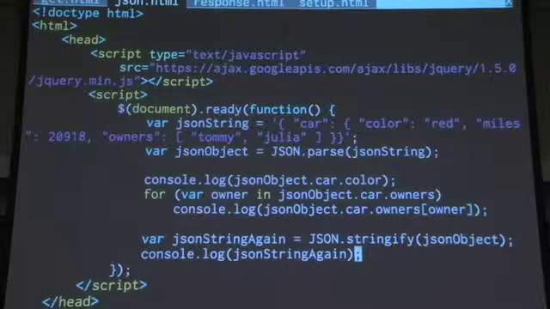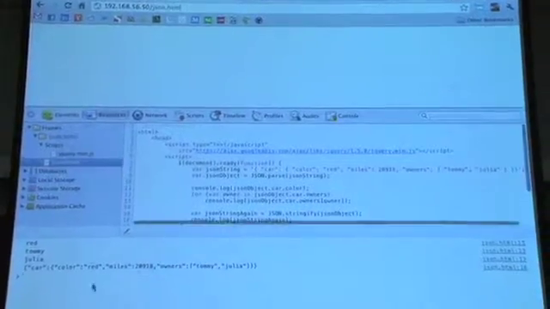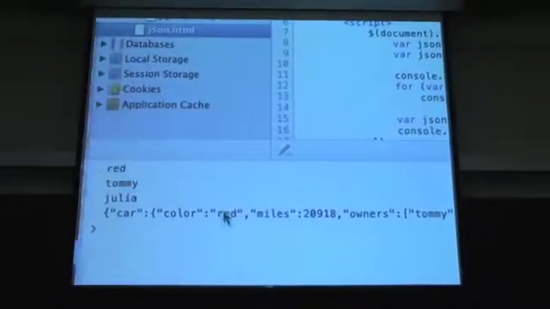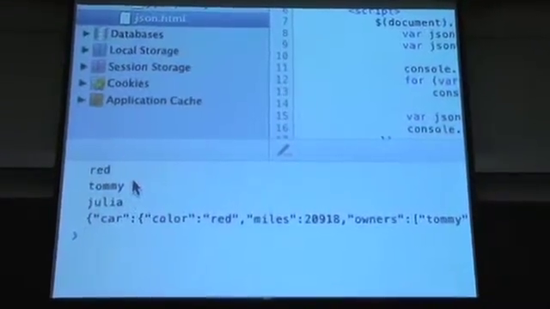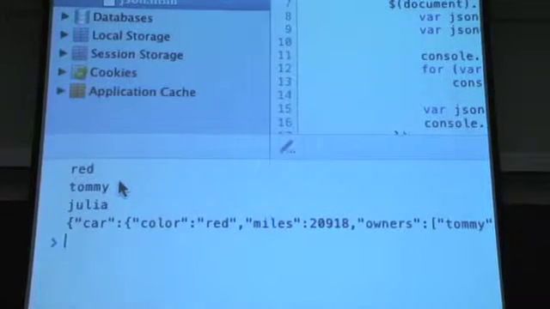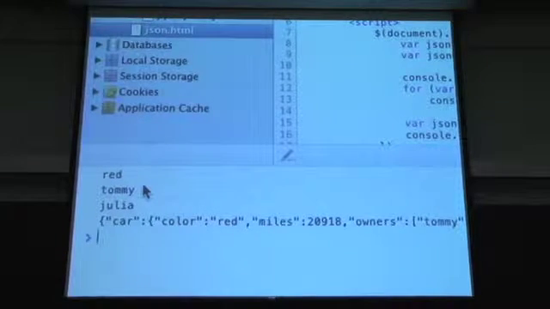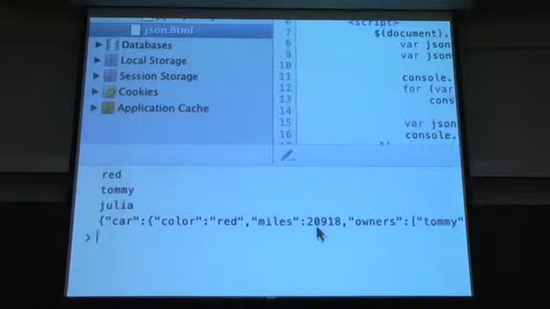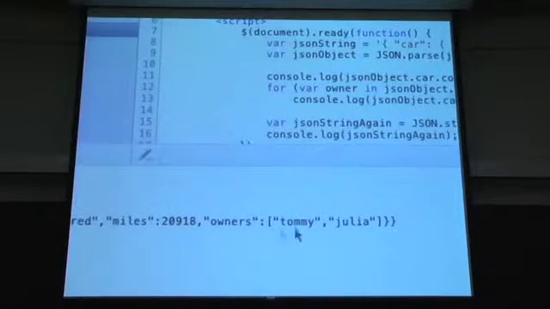We can just say JSON.stringify, and now we have back some string. Just as a sanity check, if we want to check out the output of this, if we look at our console, you'll see we can access a single property of this. Now we logged as we were iterating through that array, and finally we logged a string. So we've converted that object back to a string. And everything was done for us, including all the braces and quotes, and it's really nice.